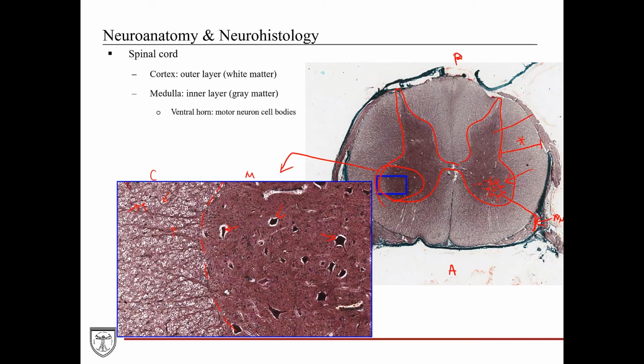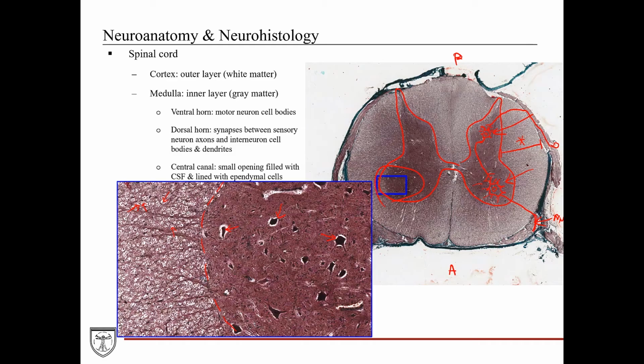The posterior component of the medulla is called the dorsal horn. And the neuron cell bodies that are found here typically function as the interneurons, because there are sensory neurons positioned outside of the spinal cord, which bring in the proximal fibers through the white matter into the gray matter in the medulla to synapse with the dendrites of the interneuron, which then is relayed by the interneuron axons with some other neurons, either above or below this level, or sometimes this axon may go directly into the ventral horn and synapse with the dendrites of the motor neuron.